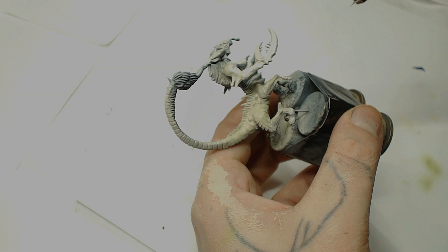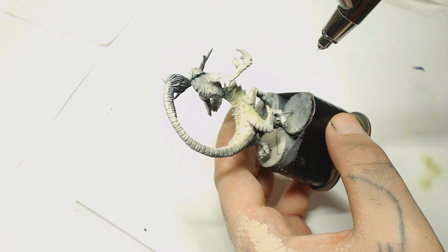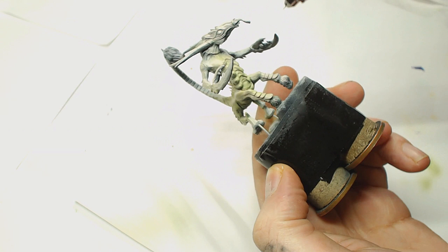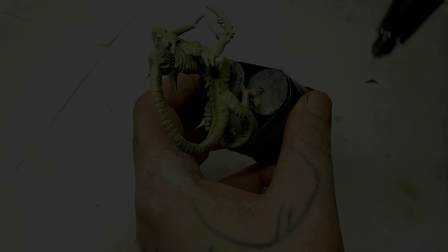What I'm doing now is giving it a spray of Undead Flesh by Scale75. I wanted a transition from the mid section, and I also wanted to make the tail and everything else transition into the other parts, so a lot of this model is going to look a mess until we get to the end and neaten it all up. I just left this in because these were the steps I did — spraying underneath most of the model with this green, and at the top where the hair or the fur comes out, I'm going back over that with Moonray Flesh.